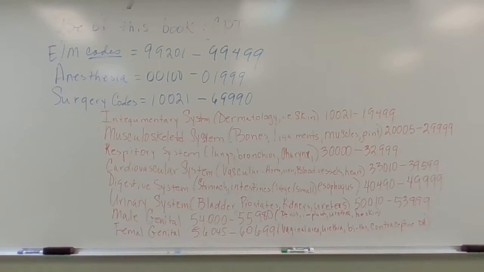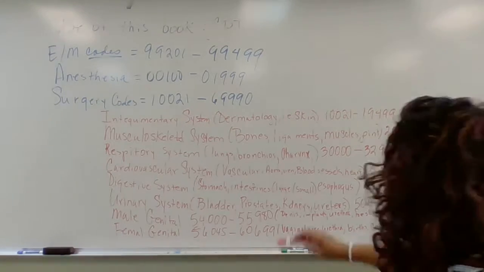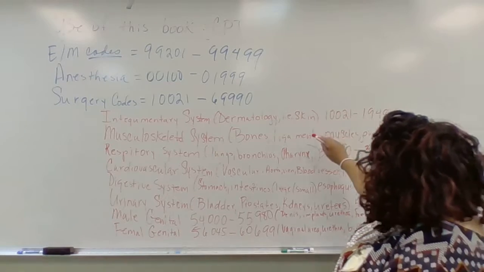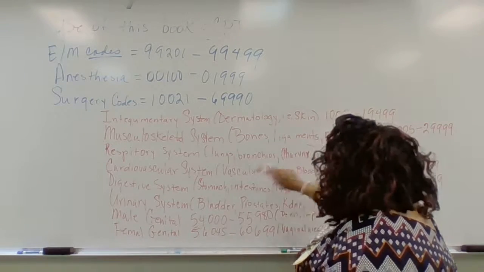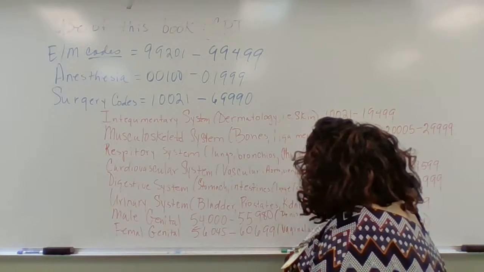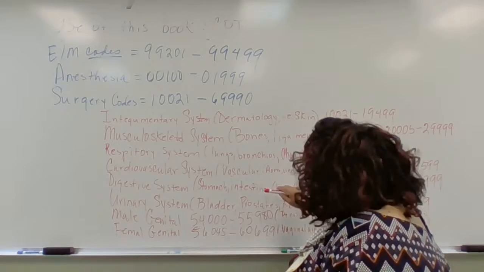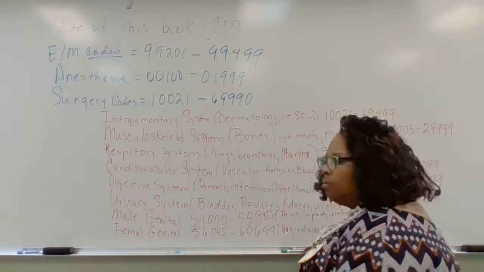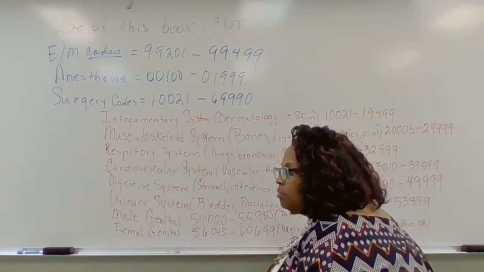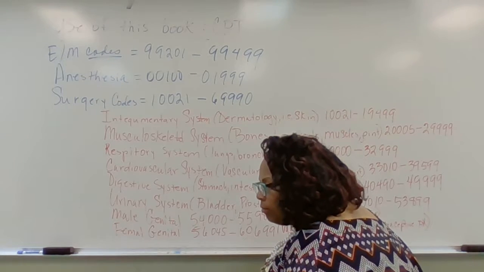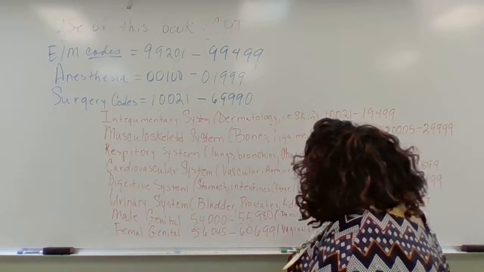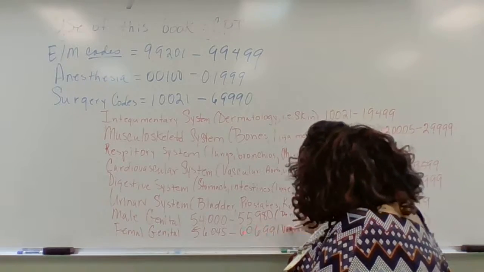The reason I'm writing it like this is so you can have a better view of how to utilize your book. If you're going to be a dermatology medical coder and biller, this is where you live. If you're going to be an orthopedic medical coder and biller, this is where you live. Respiratory, heart doctor, this is where you live. Digestive doctor, bariatric surgeons, this is where you live. Urinary system, if you're going to work for a doctor that deals with urinary, a urologist, this is where you live. If you're going to work for an OB-GYN doctor, this is where you live.